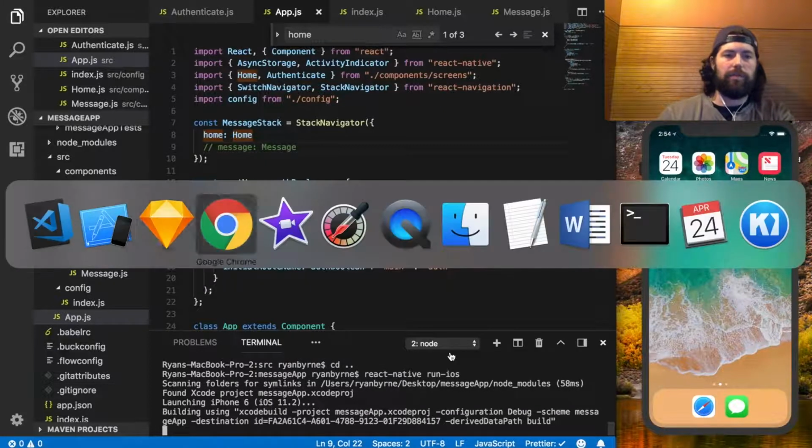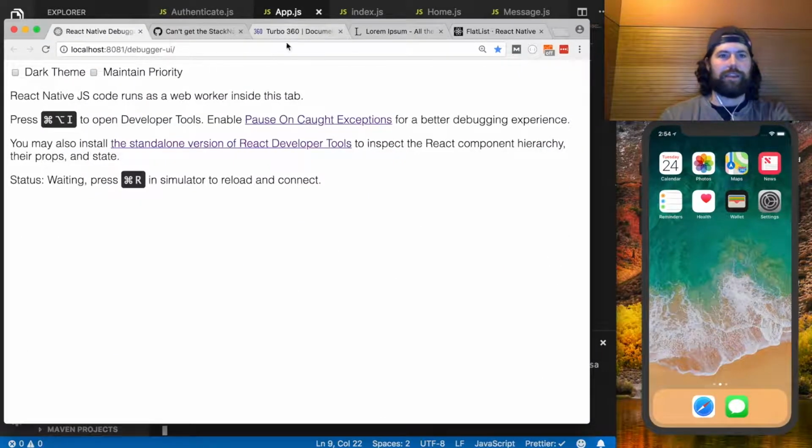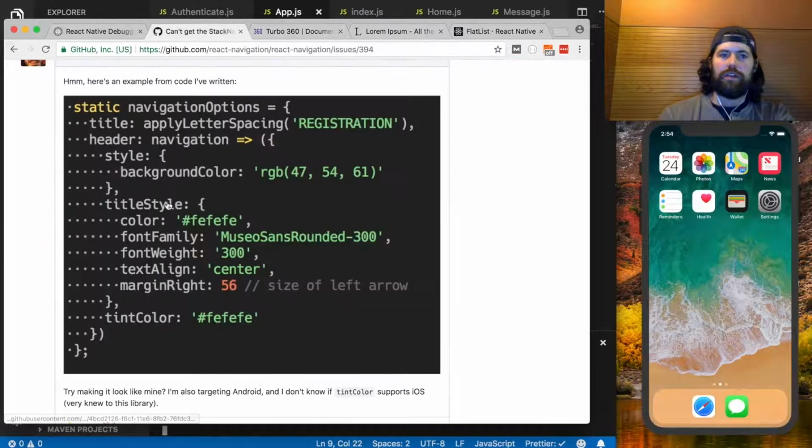And so before, I was looking, there's a lot of very specific syntax for some of the navigation stuff here. And so this is how we want to style our header. So we can pass in this navigation options param. So I'm going to try that.